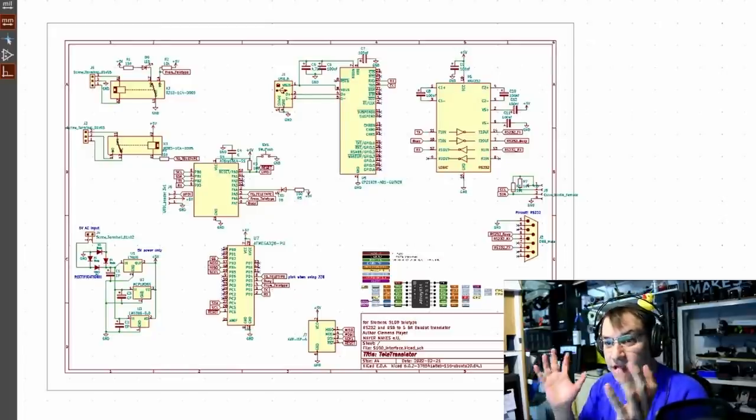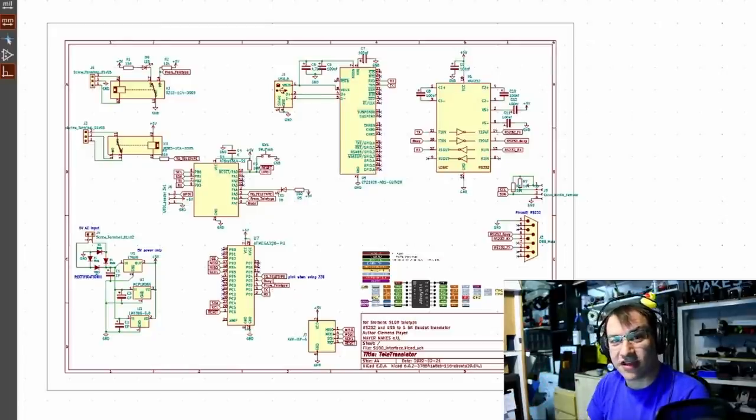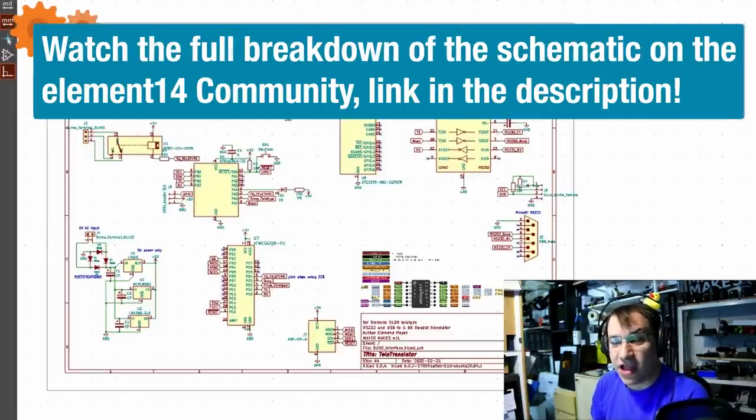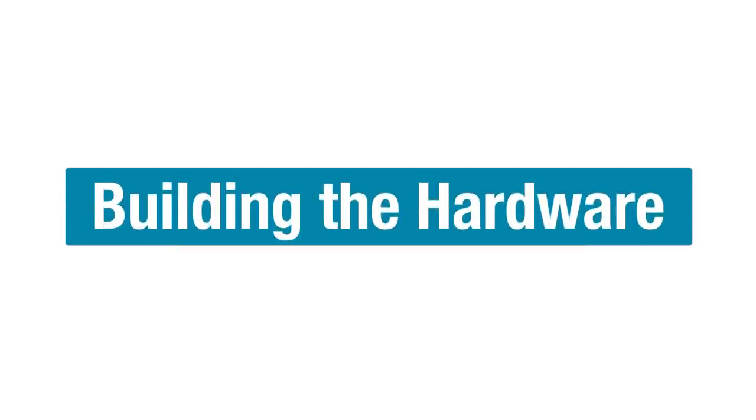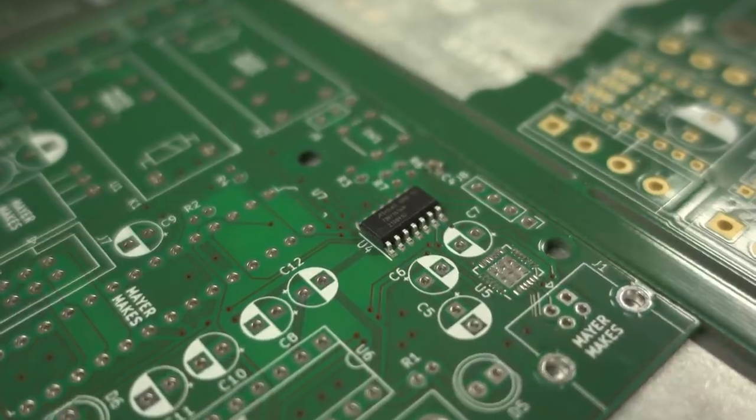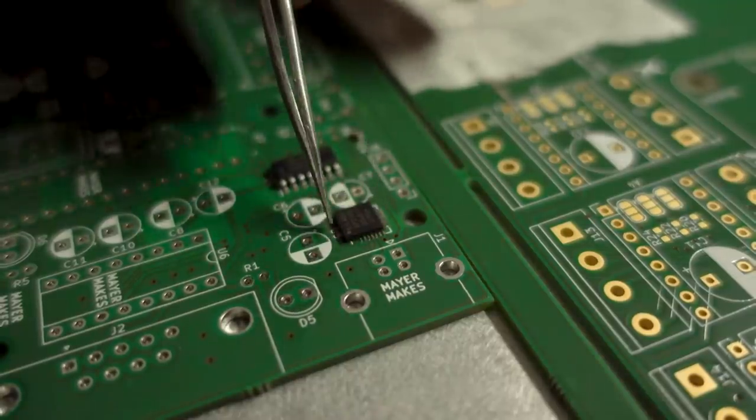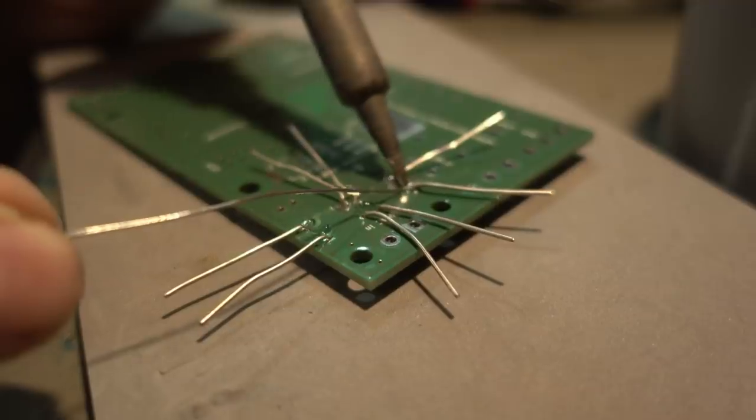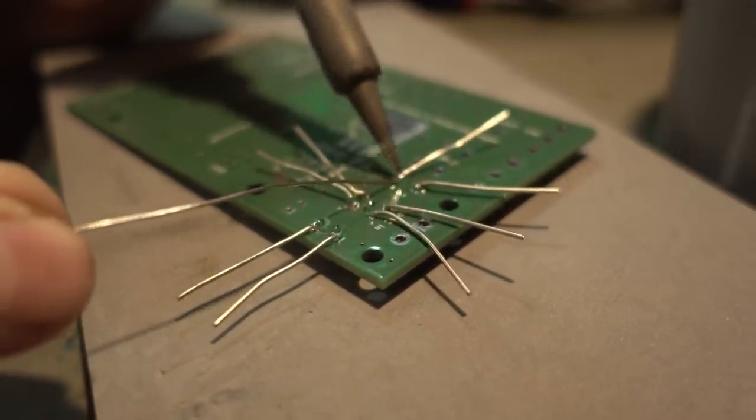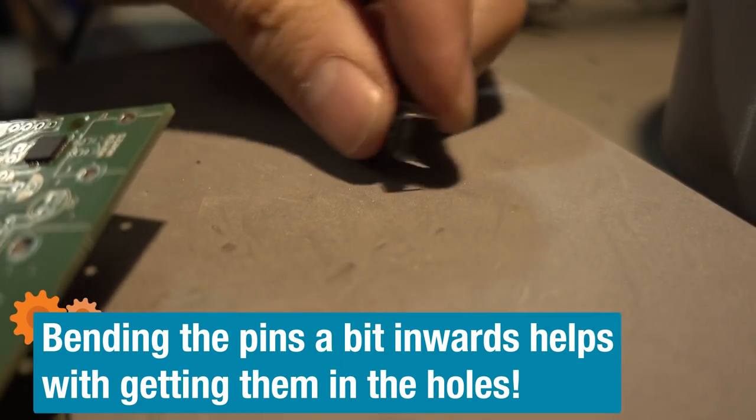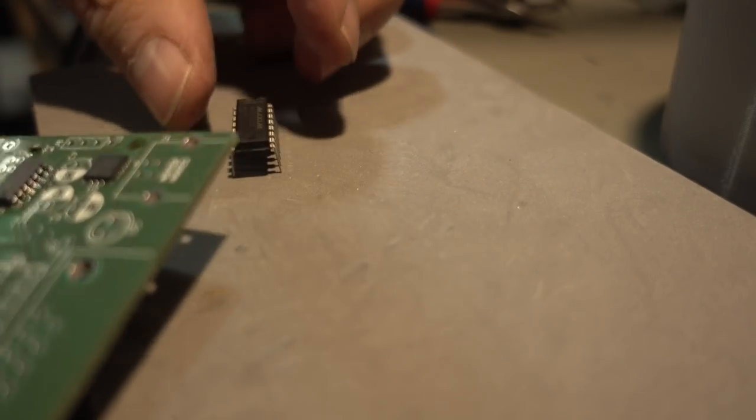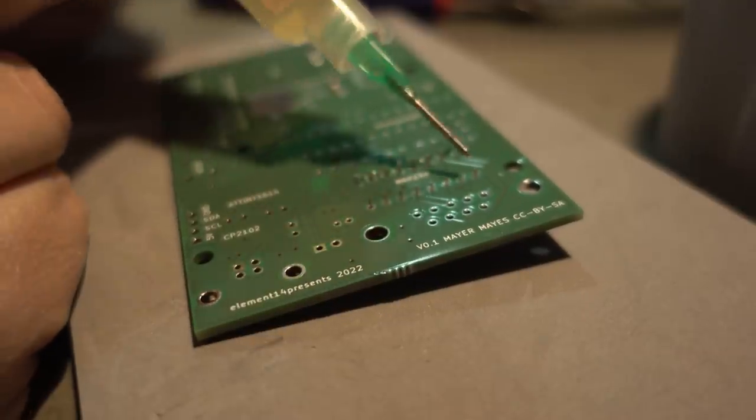I think I'm going with microcontrollers that I already am familiar with. Let's take a look at what I came up with hardware wise. Welcome to my computer. As always, we go in depth about all the details of the schematic and the code on the element 14 community. And in this main video, we have the main points. Because of the prevalent component shortage, I've used multiple footprints in my design and different microcontrollers to be able to use whatever I can get in time. And because I happen to have from the glory Arduino Uno days, some ATmega 328 pieces still in stock, I have also incorporated that into my project.